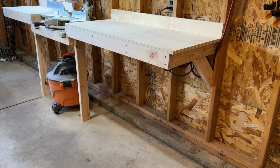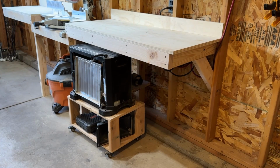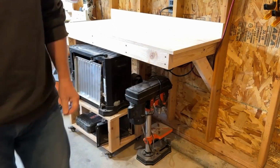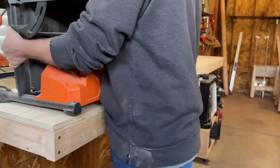The wings are mostly a floating design and allow for flexible storage below the miter station for things like my planer, my drill press, and an air compressor. And the wings also make a good work surface.